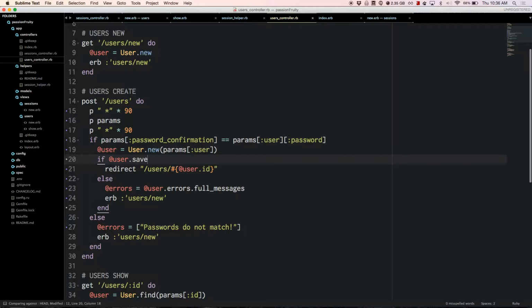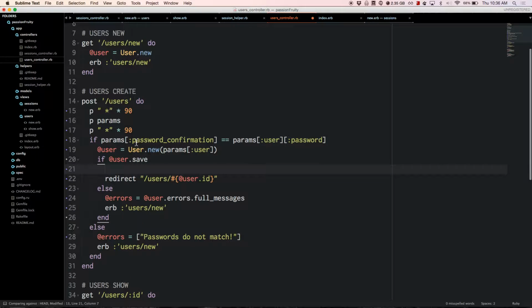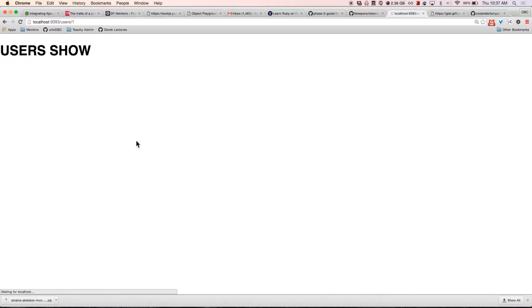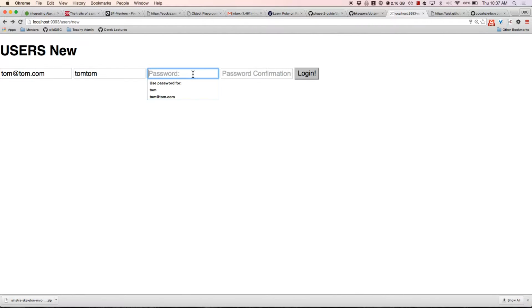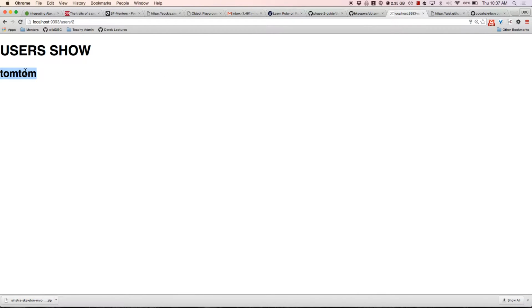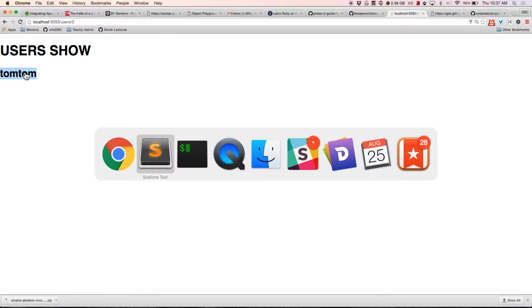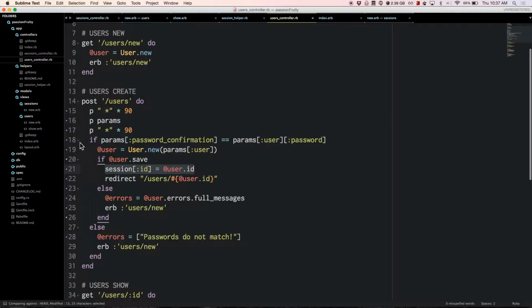How do I do that? Anybody? Session. The thing which determines whether a user is logged in or not is the existence of this session ID token or key. So just setting it right here, and now there will be Tom, and so now I'm logging them in right as I'm registering them for the site.